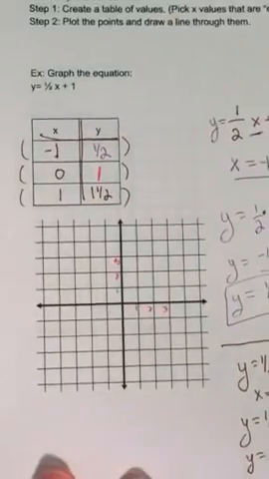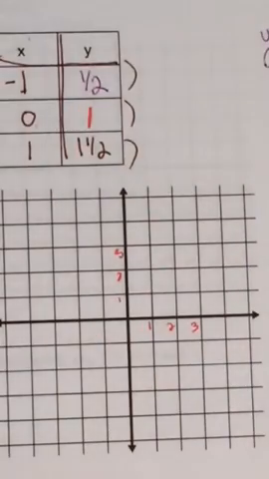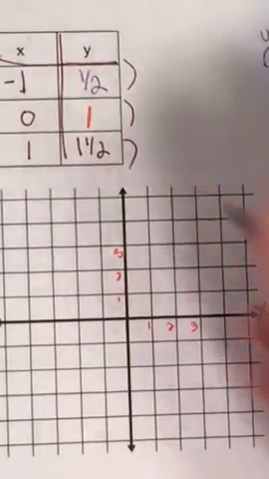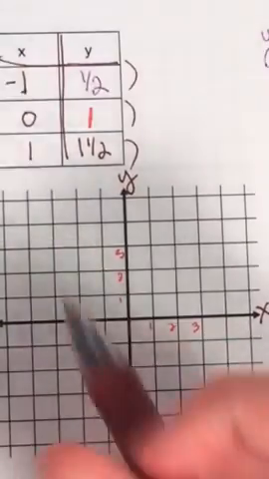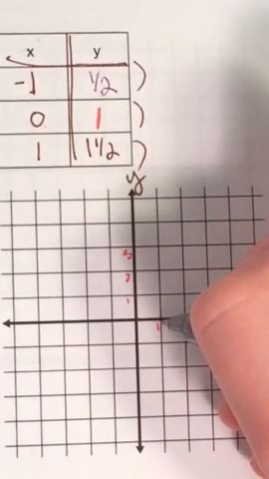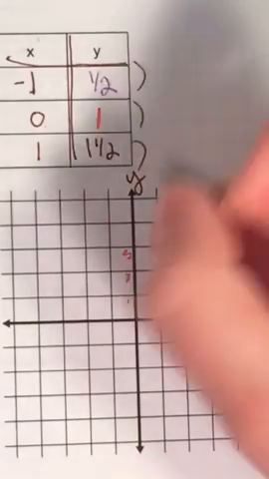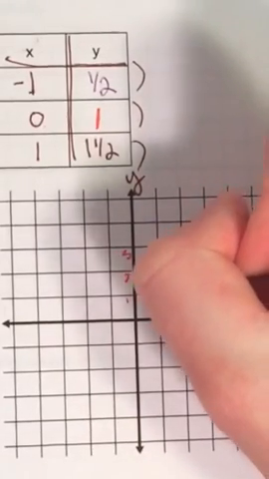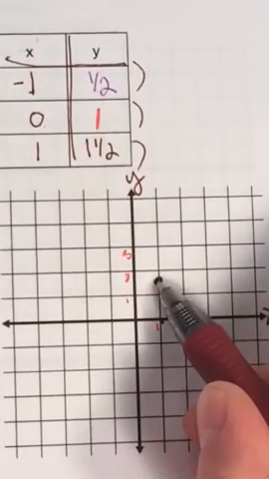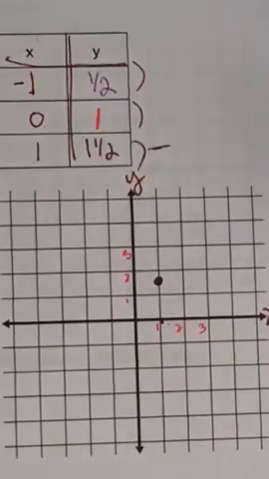Okay, so I'm going to zoom in a little bit so you guys can see my points here. So the point, remember your x is on this line, y is on this line. Okay, in my point, the x is always first. It goes in alphabetical order. So I go 1 to 1 and 1/2. So that's a little bit over 1. So I went over 1, up 1 and 1/2. So I went just about in the middle. So I did the third point first.